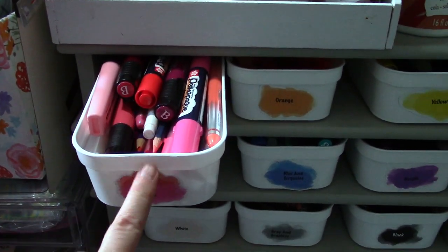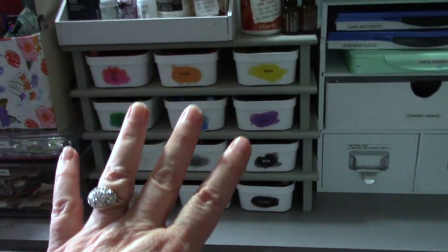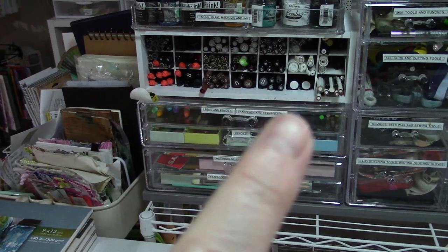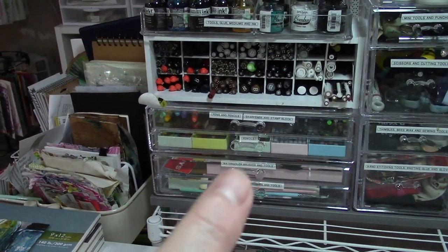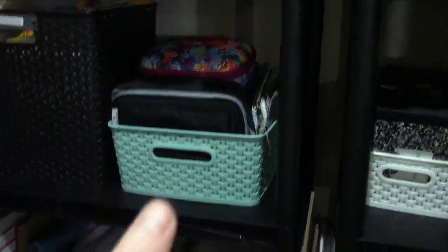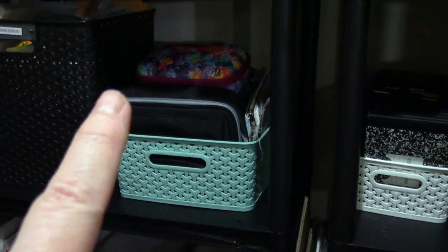Again, I am not buying new pens unless I specifically run out of a certain type that I don't have. Otherwise, I come here to use what I have. Downstairs, the ones I use on the daily are in here. And when these go dry, then I go over to that bank. I've got some pens, a few pencils, and some markers. That works for me. Bin of bags. And then two vintage leather suitcases, all of which I use to reorganize my art and or use for traveling.